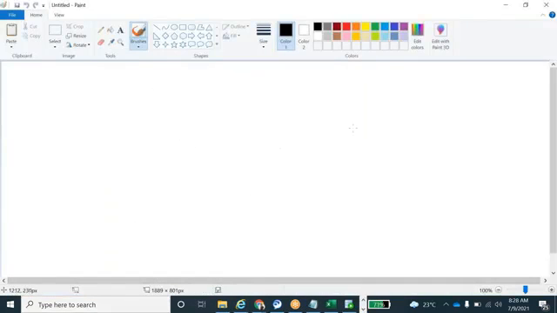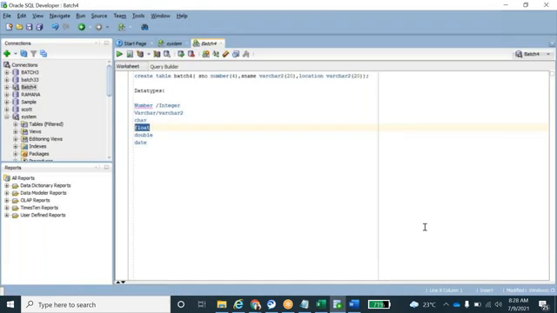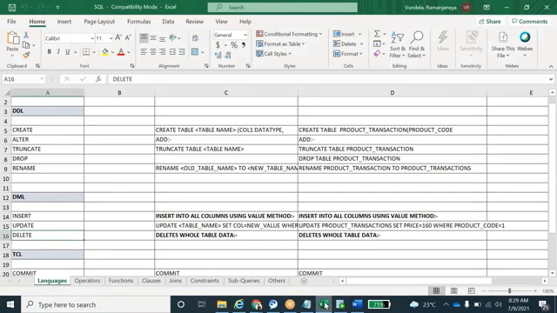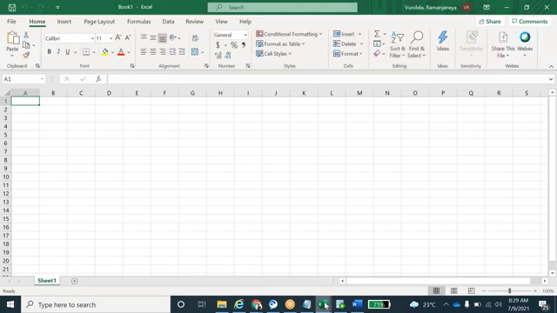I'll take it in SQL. For example, there is a name column.